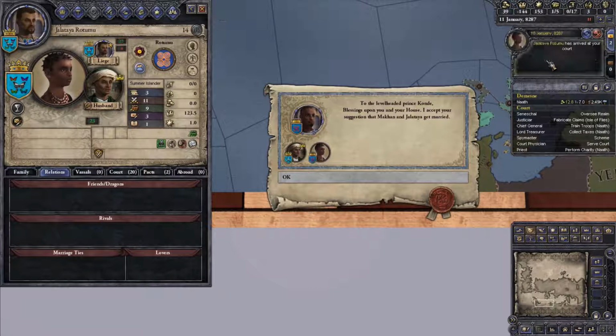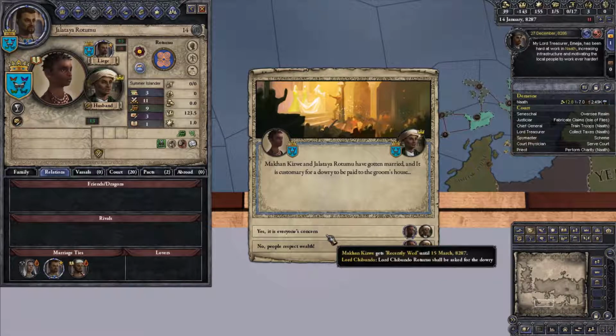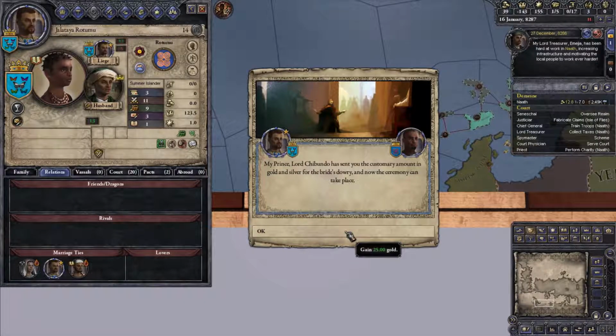Looks like my seneschal has done something pretty good here. Hard at work in Naathi, increasing infrastructure and motivating local people to work ever harder. Okay, so brother got married. So why does my brother getting married give me this event, but when I got married, I didn't get this event? That makes no sense to me. Give me money. 25 gold's good.